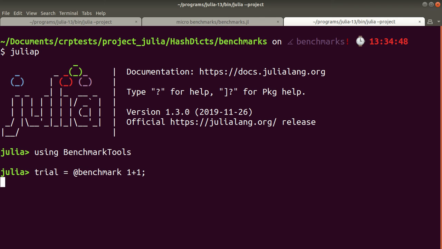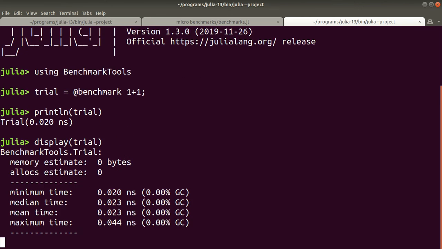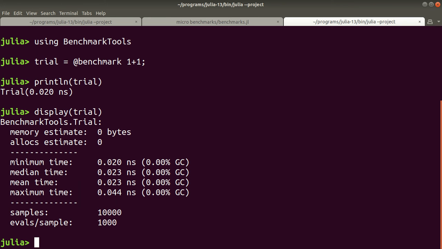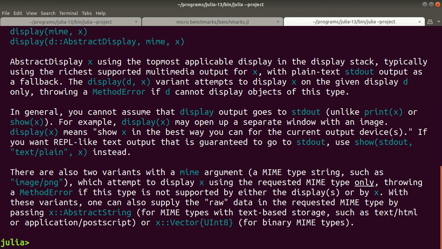Yes. So how do we pretty print this object? Display trial. This might be this. Yes, okay, we want to display it. I hope this is working properly.